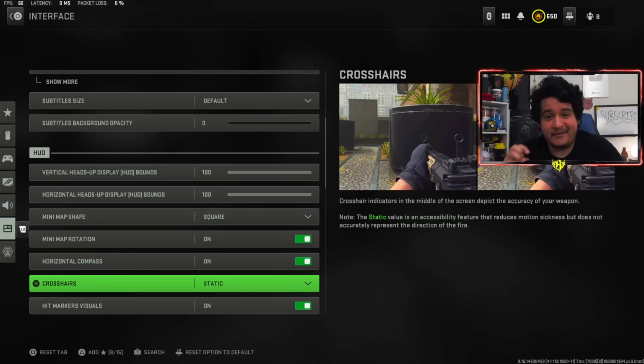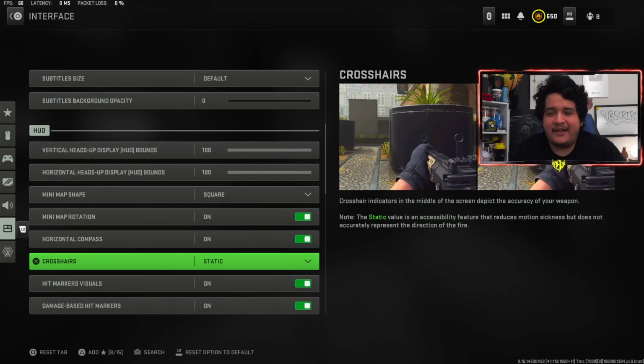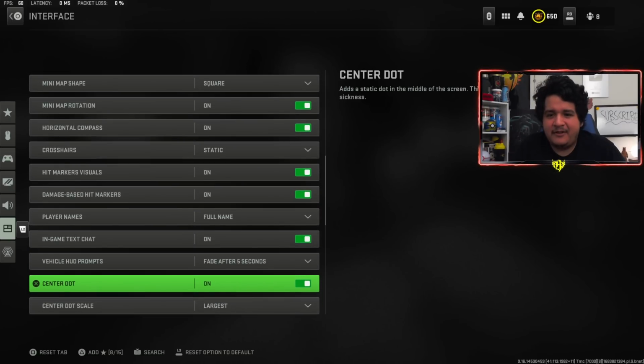So this is the most important setting that I found out so far, and is the biggest game changer to what I've had so far. So definitely put this on static. Don't put it on, put it on static. It helps a ton. Even though it's just like a visual effect, I personally believe it helps more than that in a sense. Everything else here should be default if I'm not mistaken.